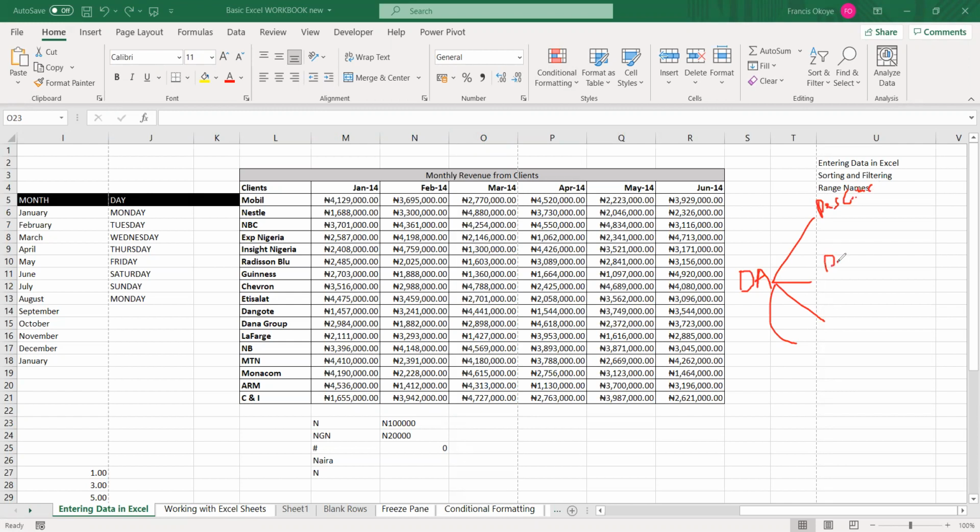We have diagnostic analytics: why has it happened? Then we have predictive analytics: what is likely going to happen in the future. Then we have prescriptive, where we are prescribing what I should do to make it happen.